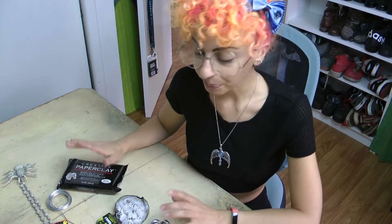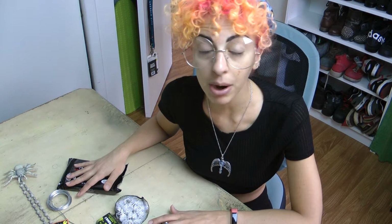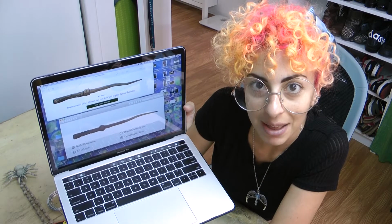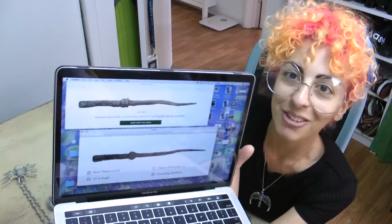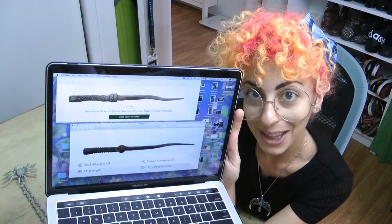I'm gonna start with attempting to make wands. I have a few supplies here, and I'm gonna go off the design of the wand that we both got from Pottermore. The top one is Fano's and the bottom one is mine. And thus, I'm going to try and fashion our wands off of these.